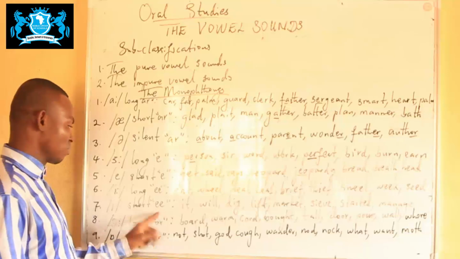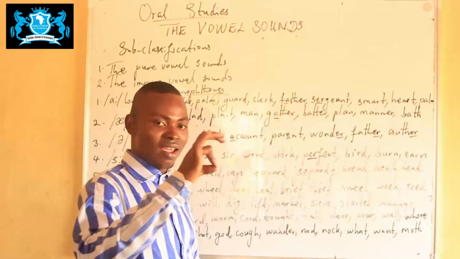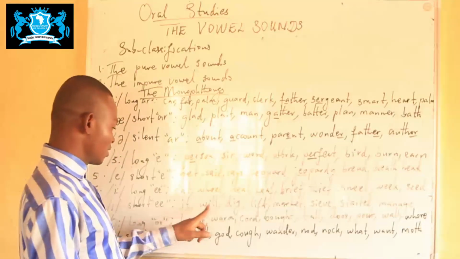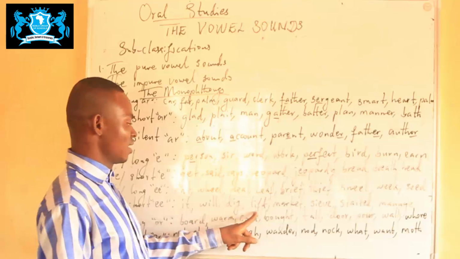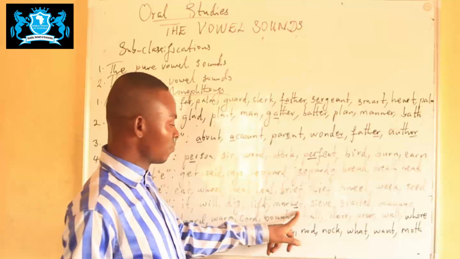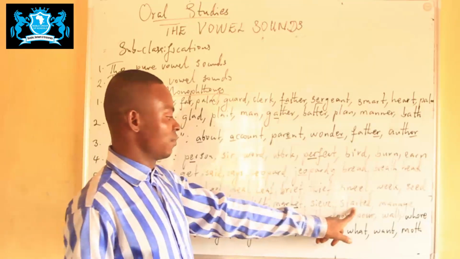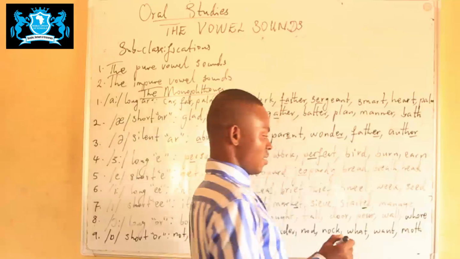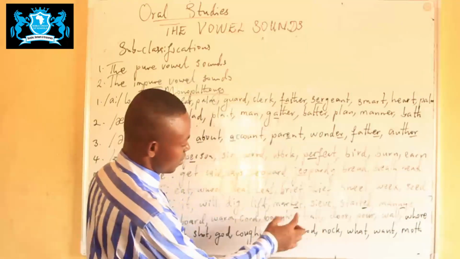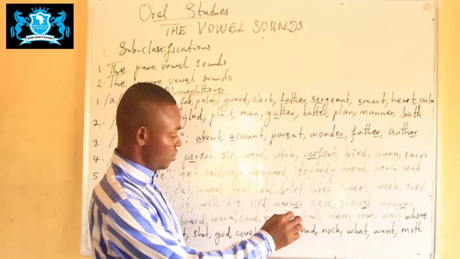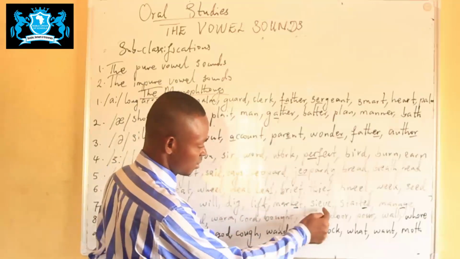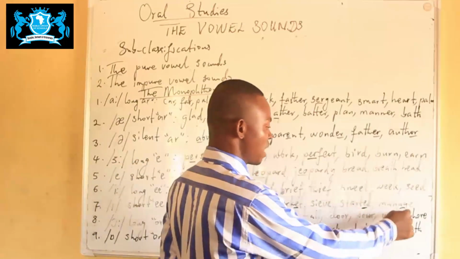Next is the short E sound, usually pronounced as E. We take the sounds as examples: it, well, dead, left. Market, which we find here at E. Market, say, starting at E here. And menu at this one. You watch it very critically so you can always commit it to memory. We have market, say, starting, menu.